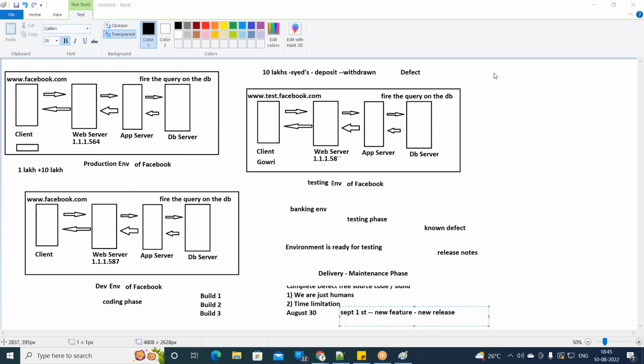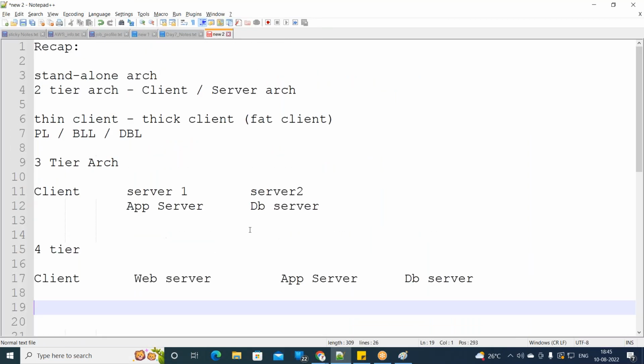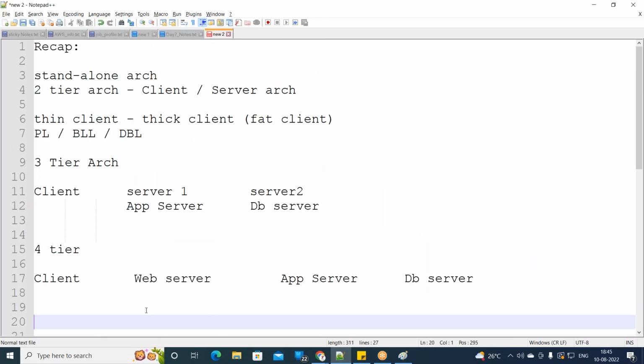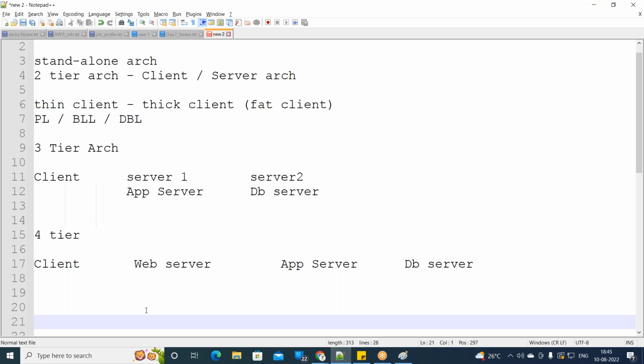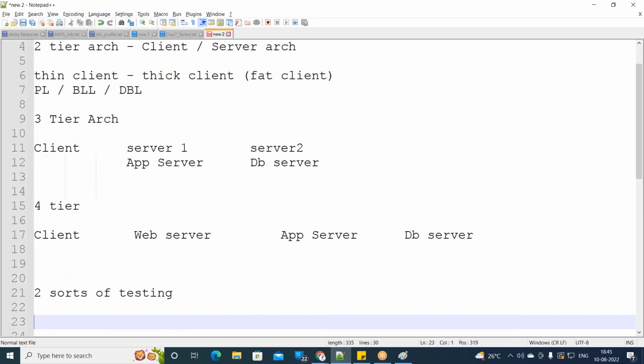Wonderful guys. Now earlier, before we came to these environments, we spoke about two sorts of testings. What were those two sorts of testing, guys?